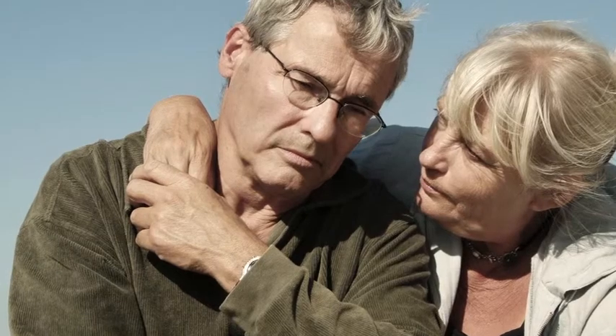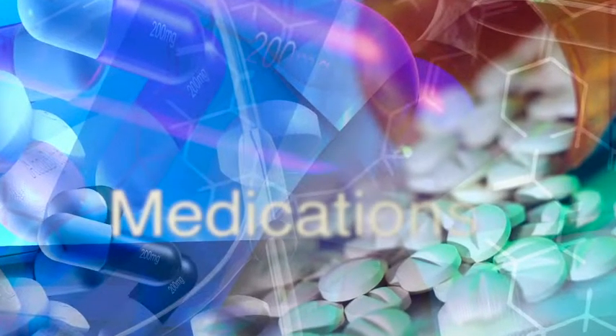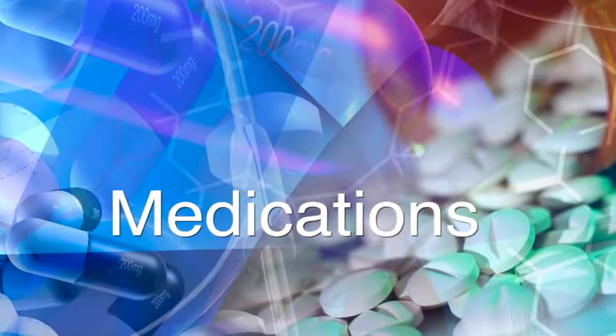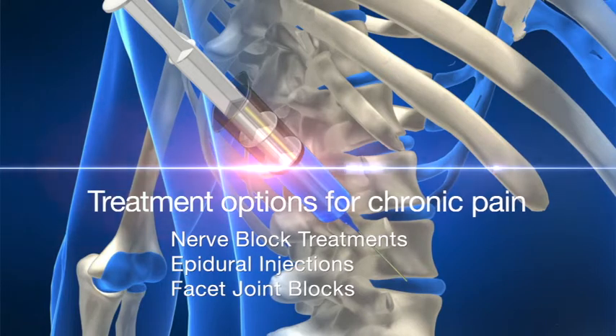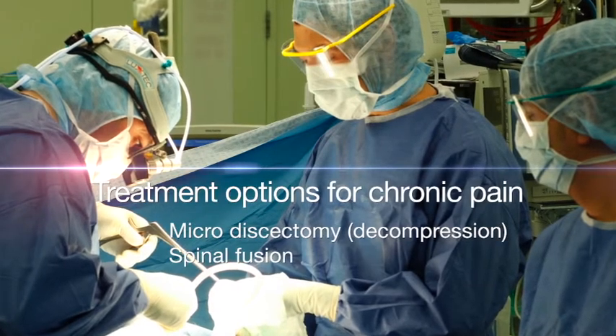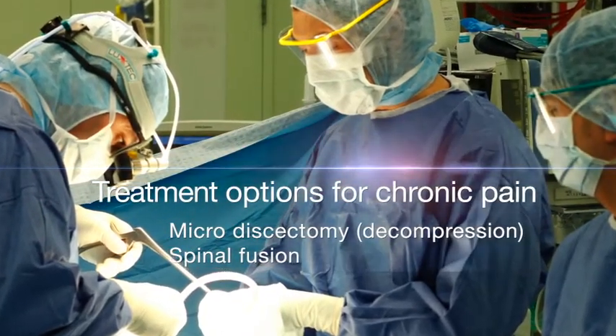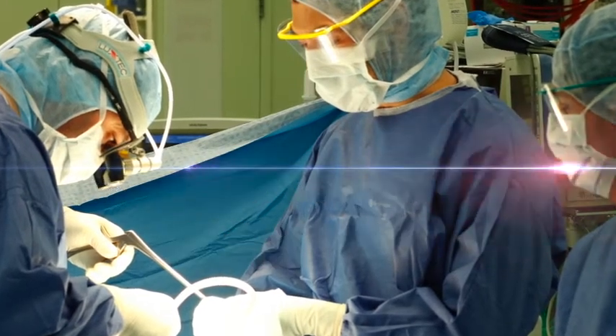This may involve referral to a pain specialist or some other specialist to try to obtain a more specific diagnosis and look at other treatment options which might be available. Some of those options might include more targeted or focused medications, and they might include other things like nerve blocks, epidural injections, facet joint blocks, etc. A pain specialist often plays a very important role at this point and would help to direct further treatment and investigation. In some cases, surgery is required to treat pain — for example, patients might need to have a microdiscectomy or a spinal fusion if their problem is a fairly mechanical one.